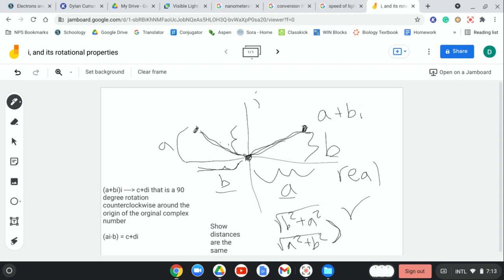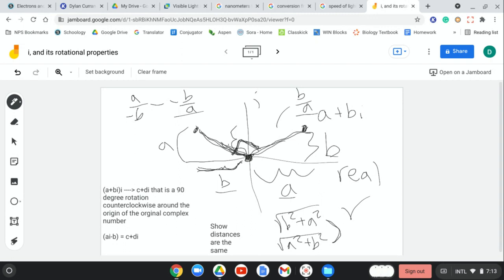Now we want to prove that this is a 90-degree angle, and you can do that in two ways. Perhaps the easiest way, I'll just tell you the quick way, though I'm going to do it a different way. The quick way is to notice that the slope of this line, rise over run, is a over negative b, or negative b over a, because the b extends in the negative direction. And the slope here is b over a. These two slopes are opposite reciprocals of each other, so these two lines are perpendicular. We know they both intersect at the origin, so this angle is 90 degrees.